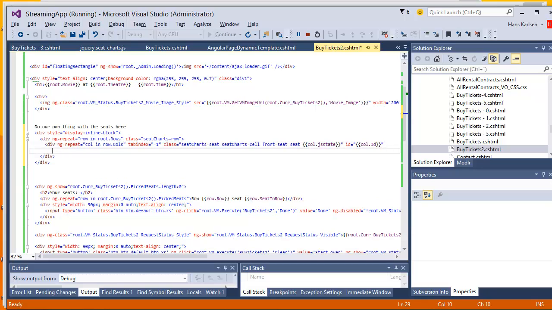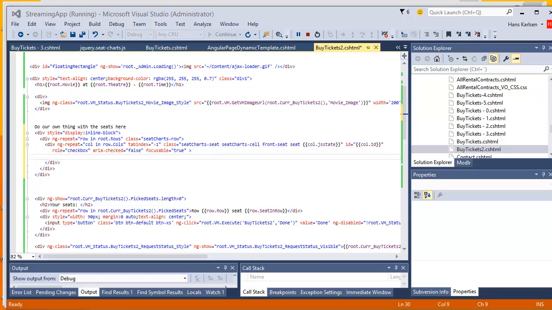We want to display something in the seat. There's a few more things. The rowless checkbox, I copy this as well.